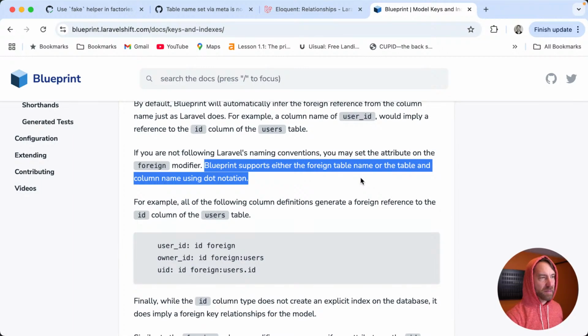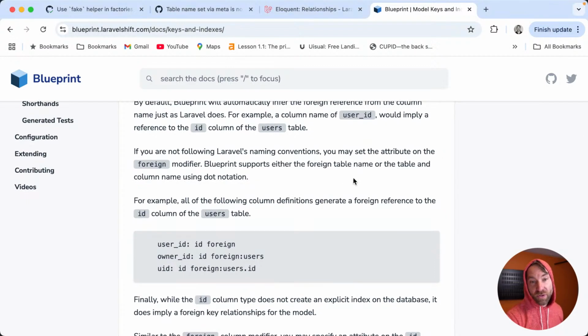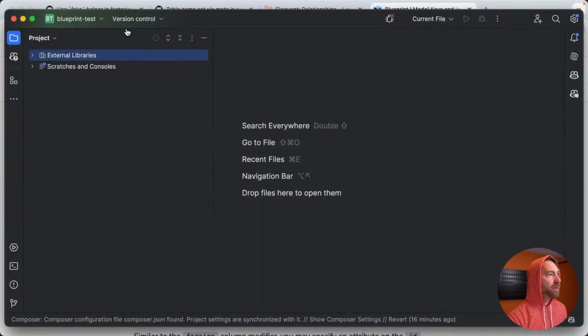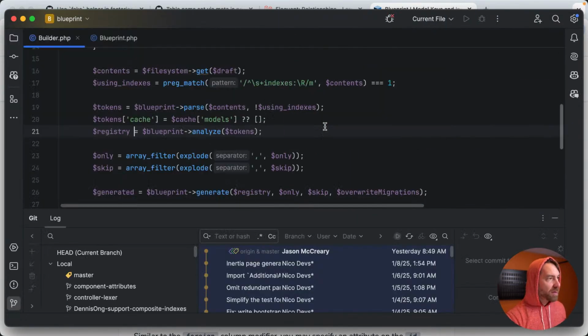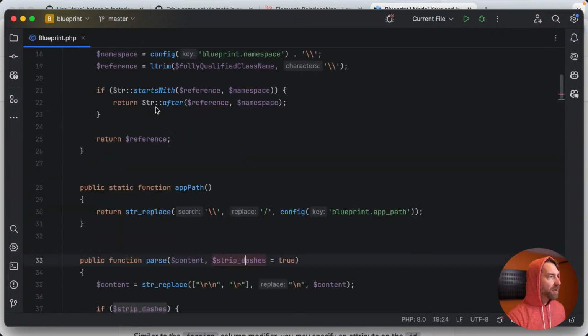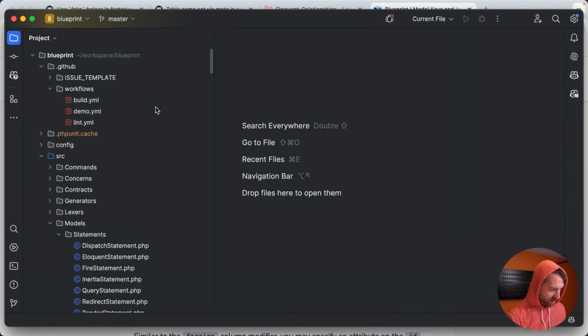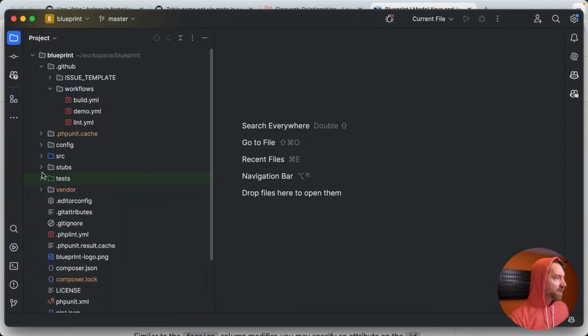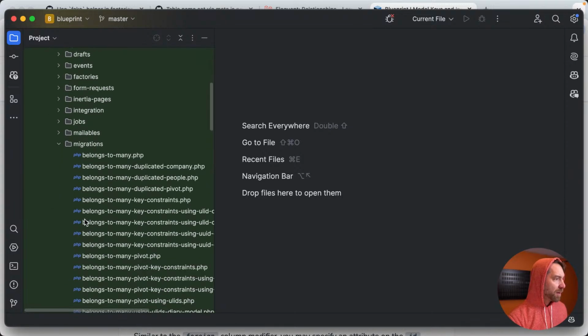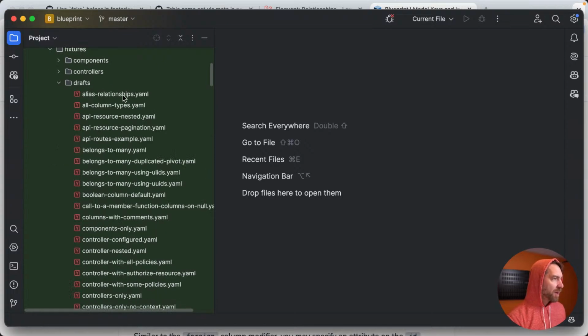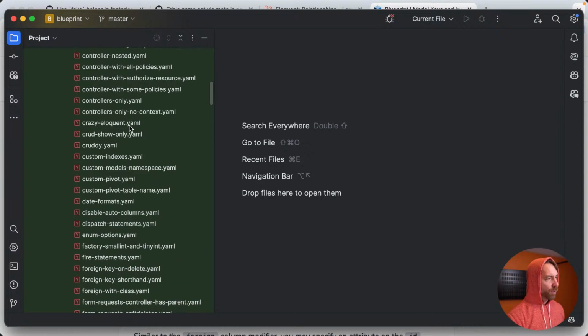I don't even think we need to get that fancy about the meta property being used. I think this is just flat out a bug that I'm not following this table name for some reason. So let's go find out why. Let's go to Blueprint. Let's close all this stuff down. We need a failing test. Let's get into test, fixtures. I guess migrations is probably fair. Well, we'll need a draft file migration.